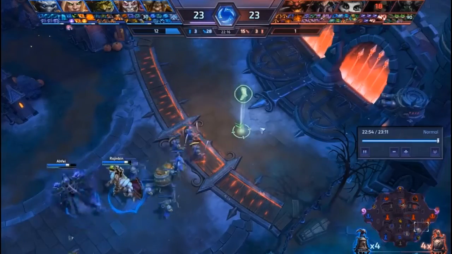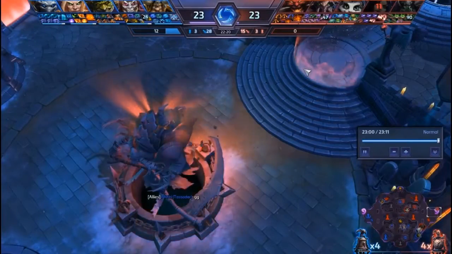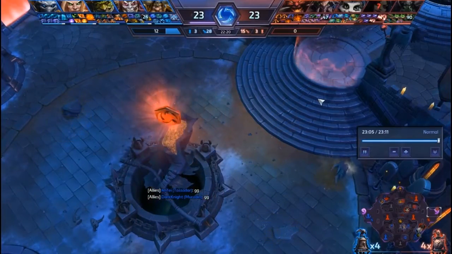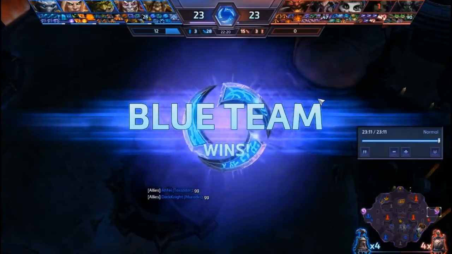And now these minion mercs, it's good to note too, once they get to this point right here, they just jump up and lob up at the core and deal points of damage, and that's enough for the win. Blue team wins! And that's our friend Gazlowe on the Towers of Doom. Hope you enjoyed the video, guys.